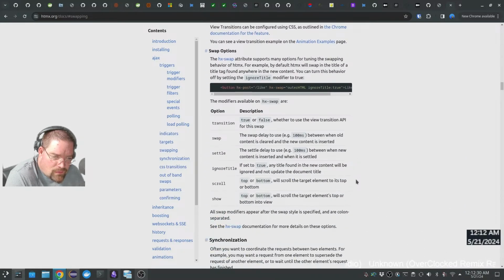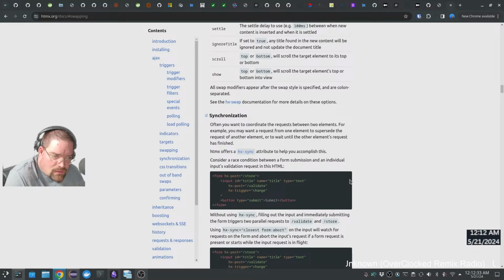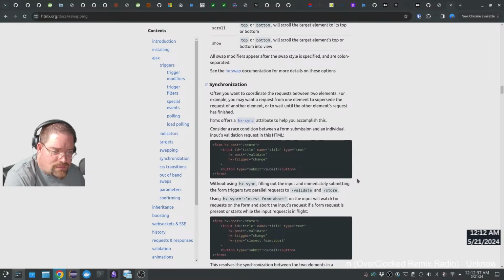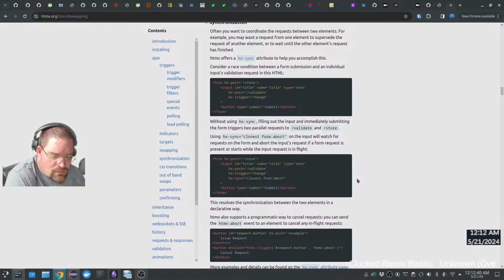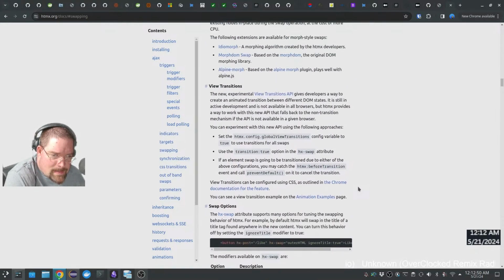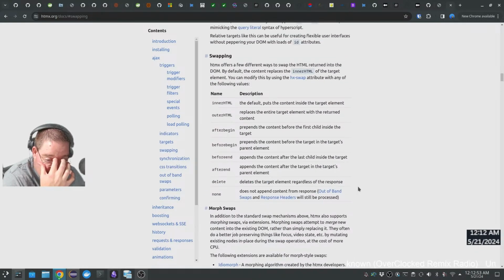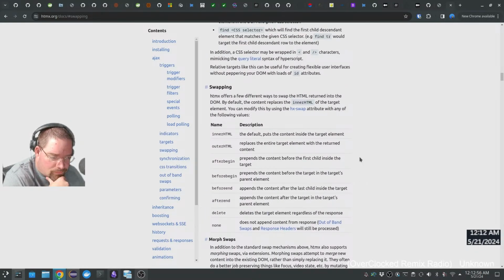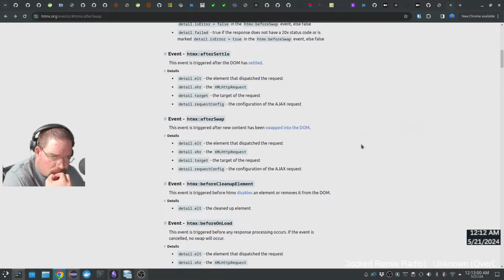More spots, view transition. Think of the request.